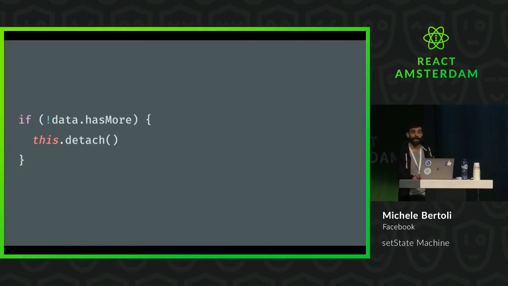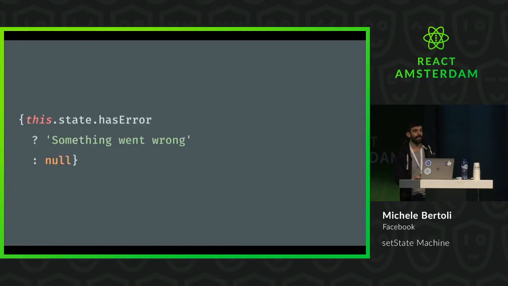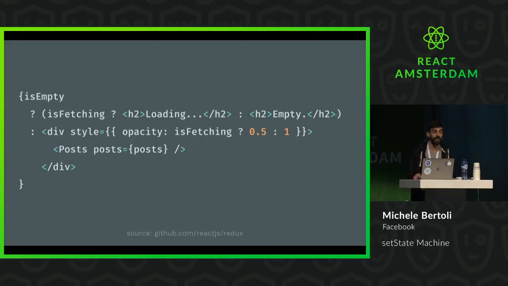And we forgot to think about errors. If we want to deal with errors as well, here we go, a hasError flag. So we now have 4 flags. And if we think about a retry functionality, this is going to go on and on and on. And this can go even worse. This example is taken from the Redux repo, the async example. No blame on the author. I write code like this every day.